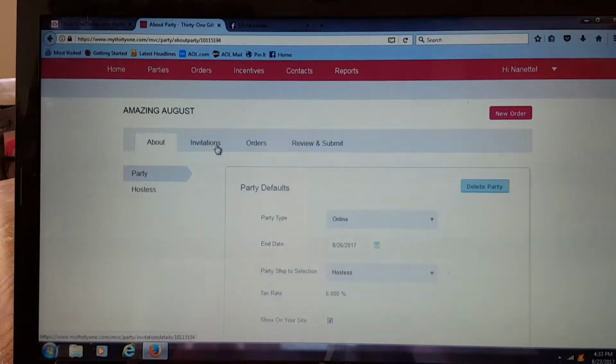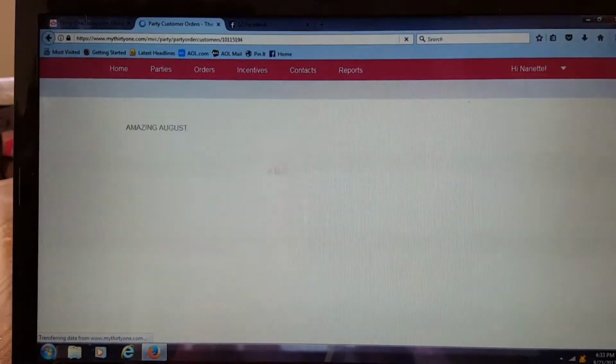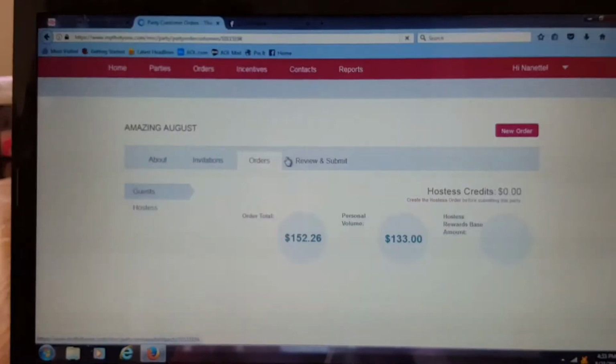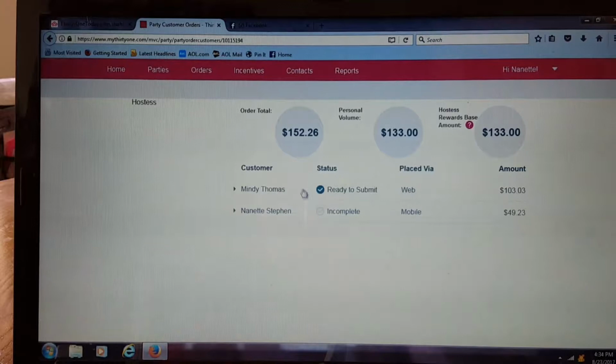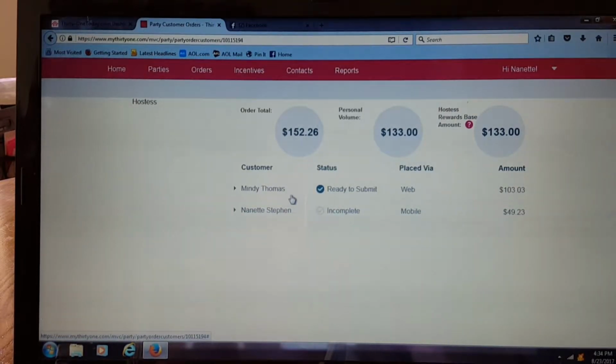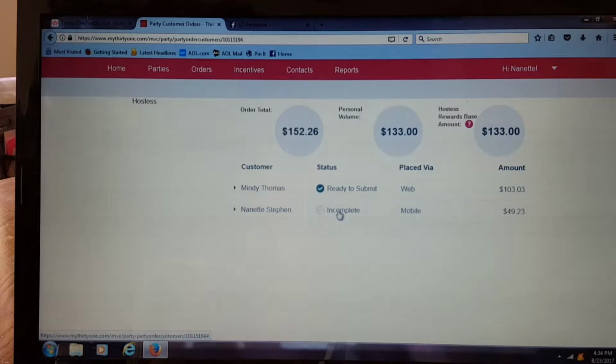So we've moved past there, and we're going to go into the order, go across that toolbar, always work from left to right. So we're in the orders, and then you can see under guests that I have a couple orders sitting in there. I have one from a guest, Mindy, and then I have one in there that I was playing around with some personalization for somebody, and you can see it says it's incomplete because I was just testing something for someone. But what you need to see right here is the order total.